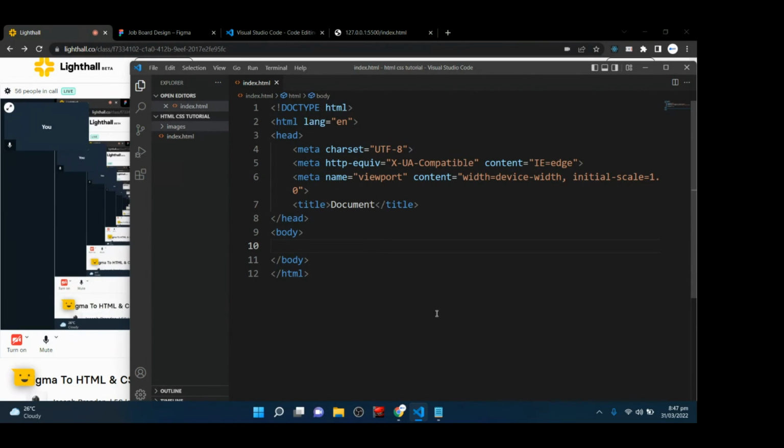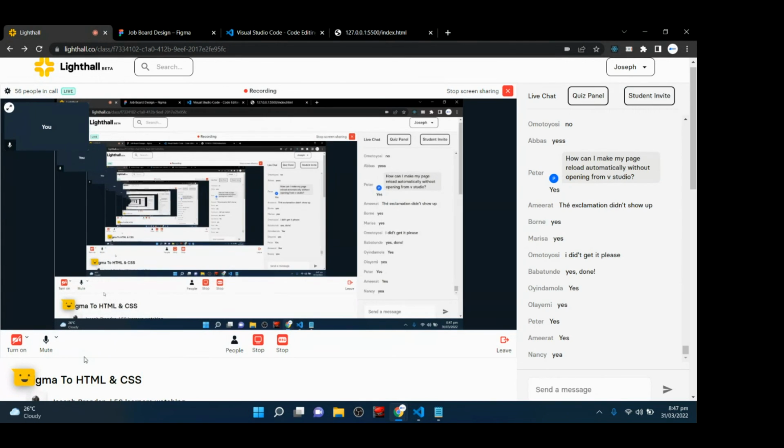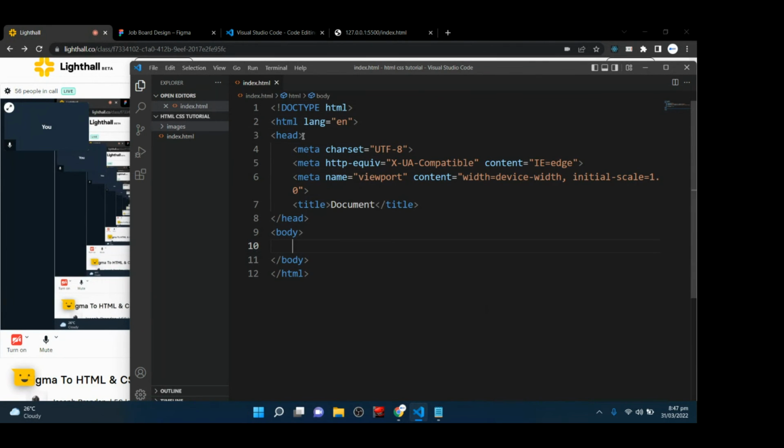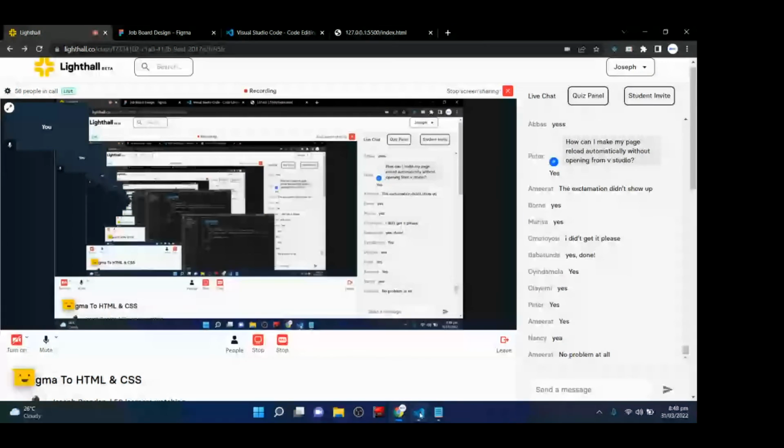Now, this boilerplate contains different tags, and it is important that you understand what all of these tags do. And I'll explain all of these tags. And please, just in case I add an additional 2 or 3 minutes, don't be offended for me taking your time. Just know that I am trying to explain these tags. So I'd like us to start with the first tag here, which is called the doctype tag. Is everyone hearing me?